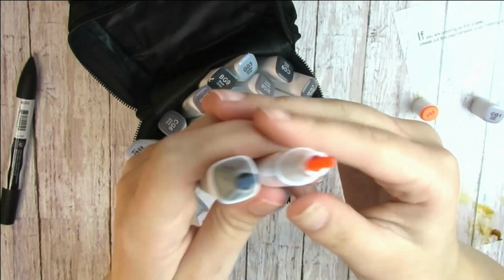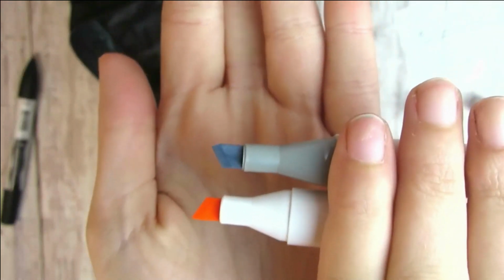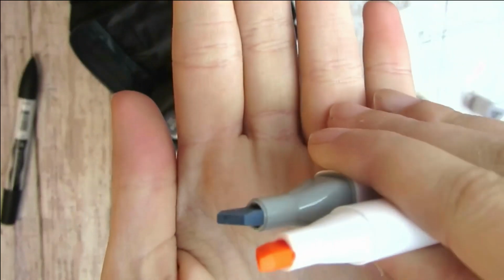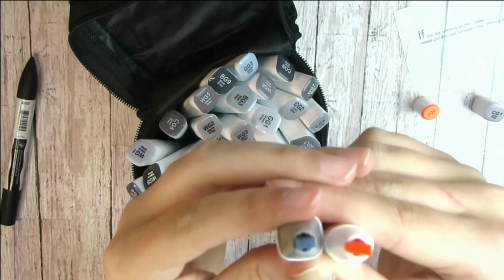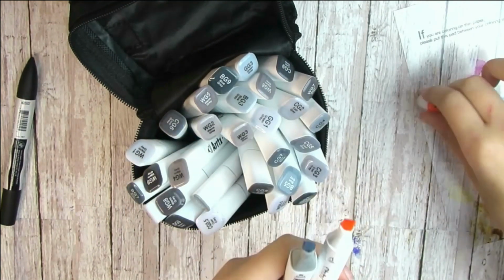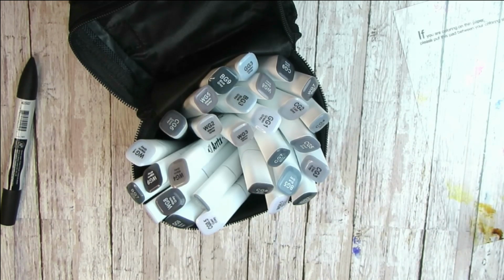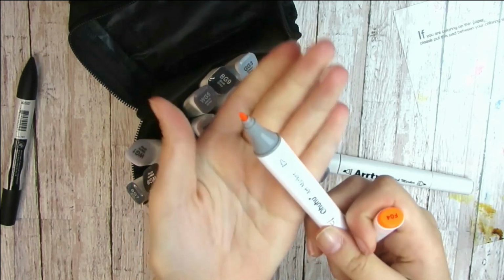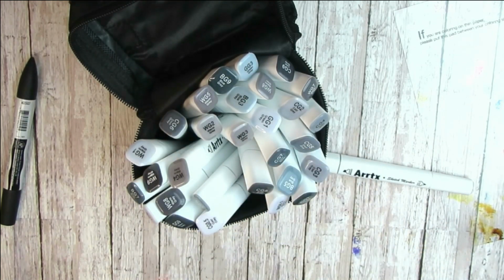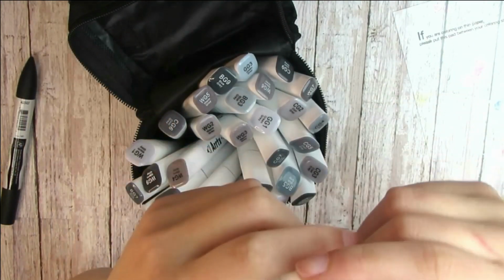But as you can see, hopefully, I'm trying to make this as viewable as possible, the nib for the chisel on the Arrtx is a little bit longer than the Ohuhu one. And on the chisel side, the thing that holds the nib is actually gray, unlike the Ohuhu, where the gray one is on the bullet nib. So that's something a lot more refreshing. But yeah, so far I really like the design of these markers.